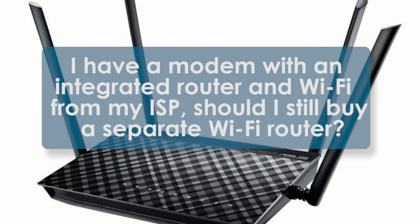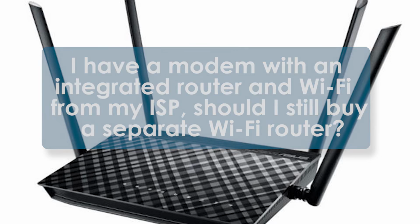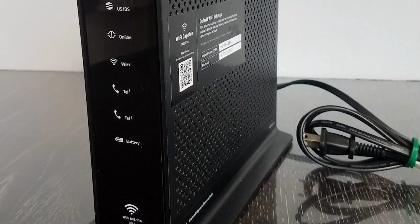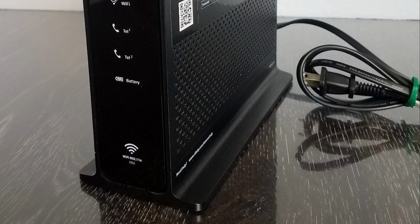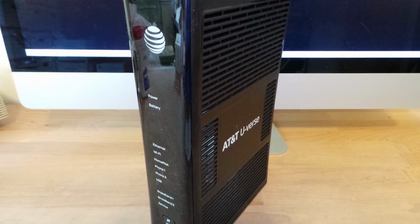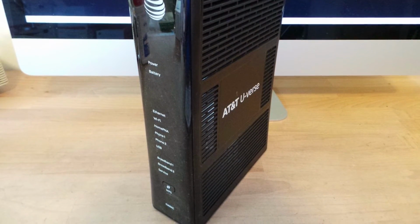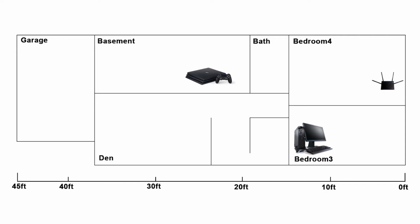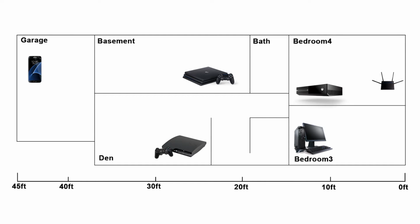I have a modem with an integrated router and Wi-Fi from my ISP. Should I still buy a separate Wi-Fi router? Honestly, I would, mostly because the modem router combos that ISPs provide are usually provided by the lowest bidder. Some are good enough, but if you have multiple devices like game consoles, whether they're hardwired or not, and other Wi-Fi equipment that support the AC standard, you'll want to take advantage of having an independent router with a 2x2 or more antenna setup. You'll get better and more consistent connection across all your devices, again thanks to features like MU-MIMO. It's the best setup in the long run and one I've been using for a very long time.